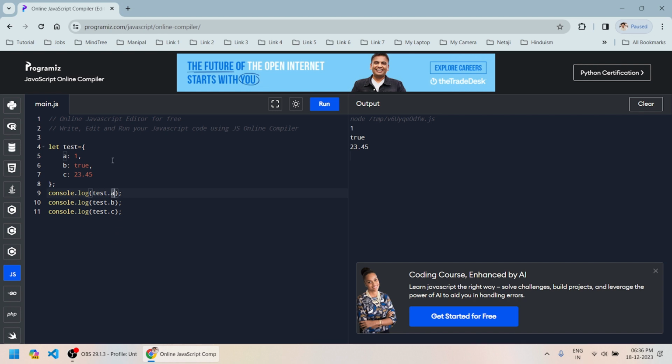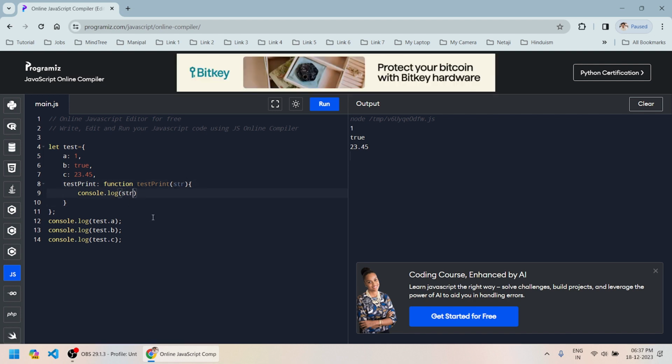We can also define a function. Let's define a function testPrint. We are defining one function testPrint, and in curly braces, we are going to print out one variable, that is the input parameter string.